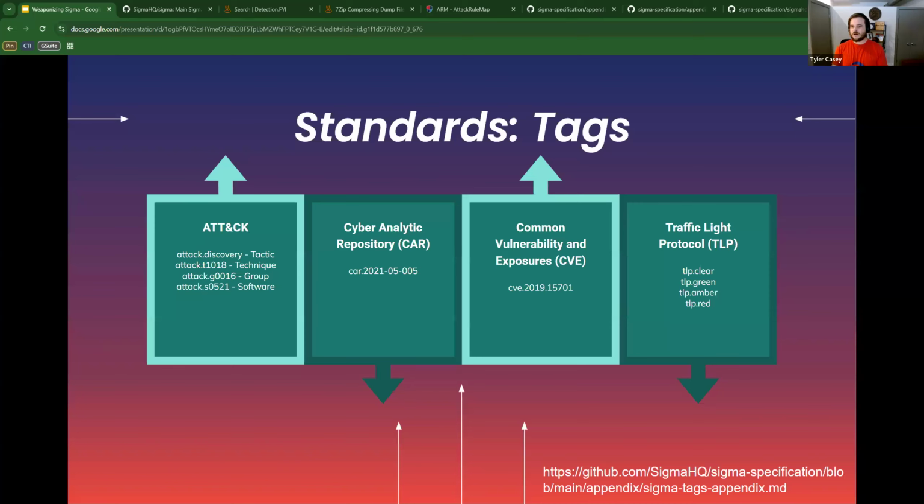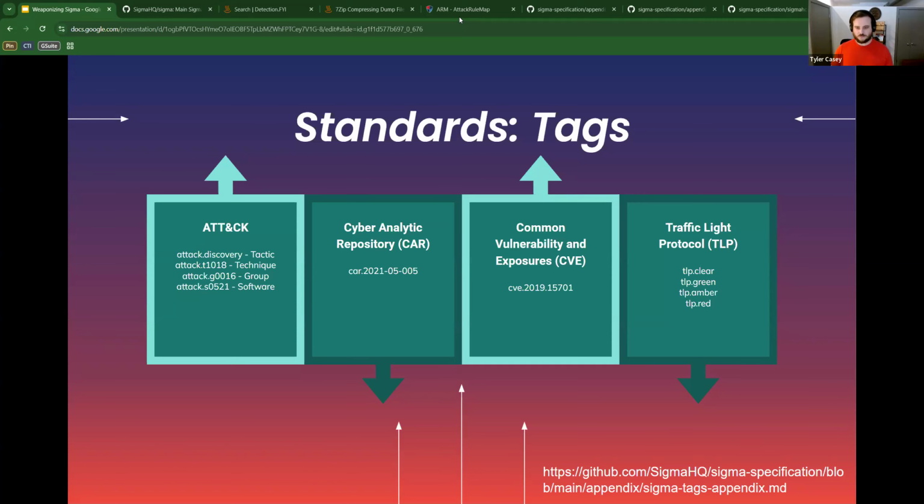All of the rules that you find on Sigma HQ should either be clear or green, right? If you see one that's amber or red, someone made a mistake. Those should really just be housed in your internal agency. They shouldn't be sent out to anybody else. And then with the tags, you don't need to feel pressured to apply a tag from each of these sources or to have 20 tags in there. Most often, I just see the attack tags, and sometimes they'll list the CVE in it, but most of the time it's just the MITRE attack tags. I believe that most recently they have actually gone in and updated the tagging to include some additional sources such as detect and things like that.